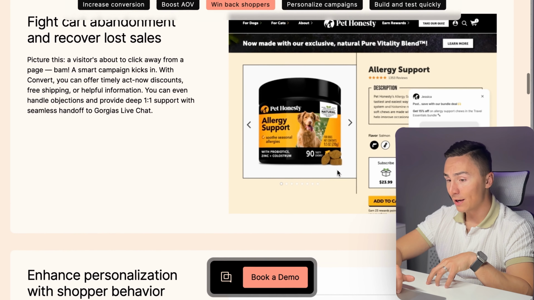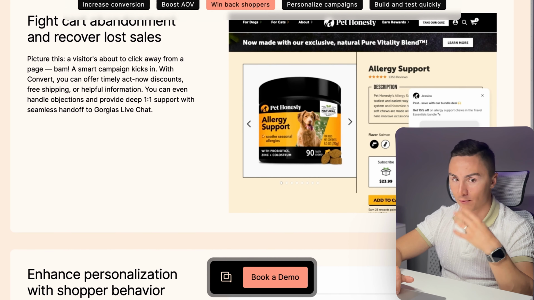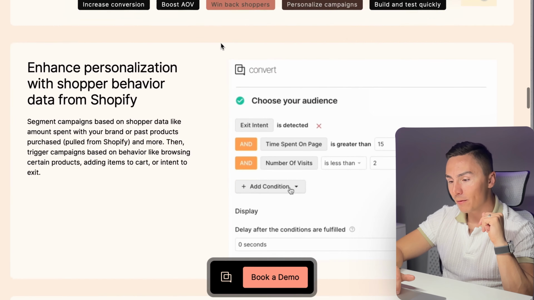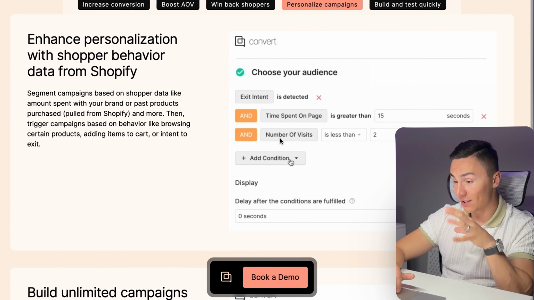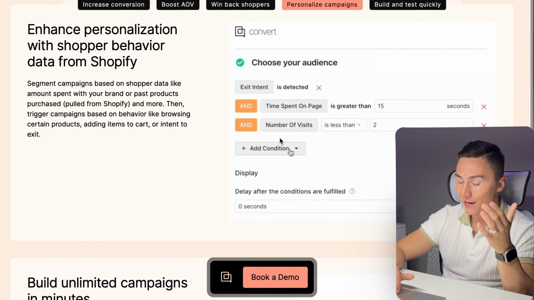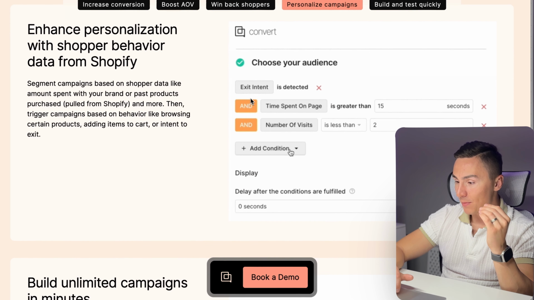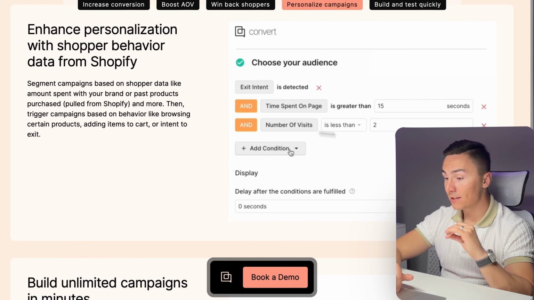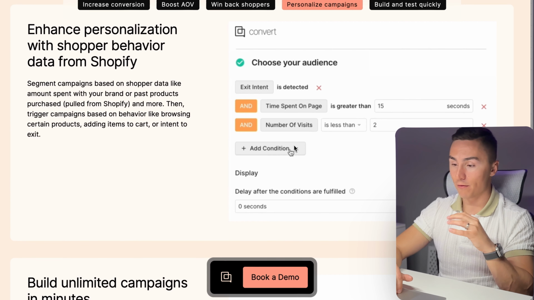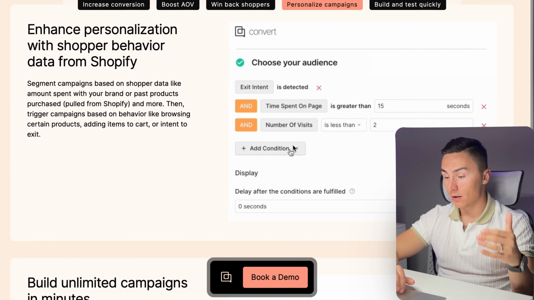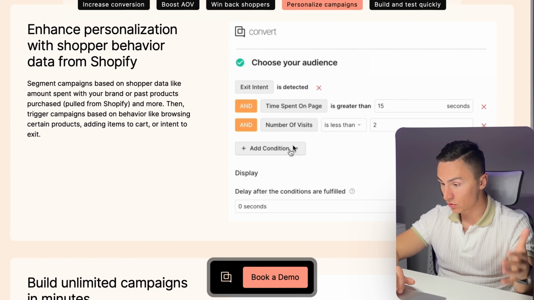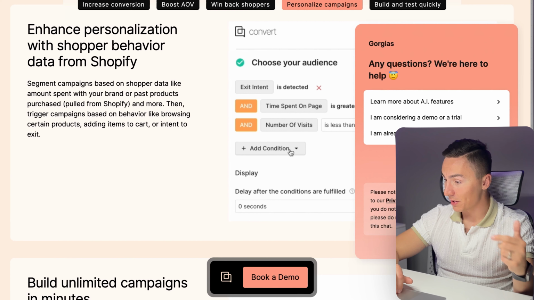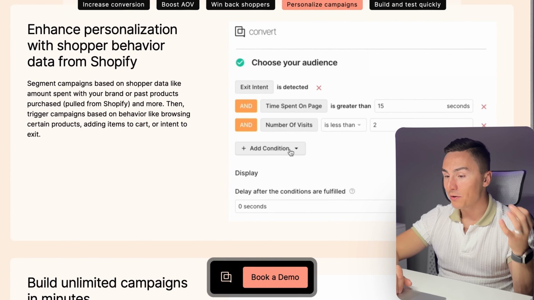Then we have people that are clicking and adding to cart and they're leaving. Instead of having them wait for an email and SMS, you can have a chat pop up right in there. And this is the coolest thing. You can, and that's why it's a lifetime value booster, so allow me to explain it, you can build segments. So for example, someone who spent 15 seconds on our store has been visiting our store multiple times, and I would add a condition that that person bought products or placed at least 3 orders so far, and they want to exit. You can send them a different message than to someone who is just a random person, right? You can personalize it.